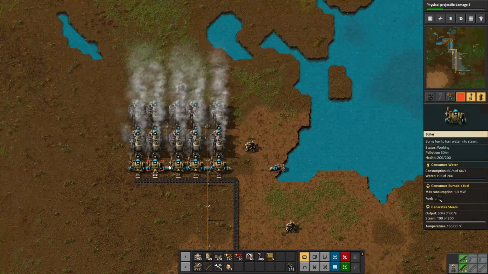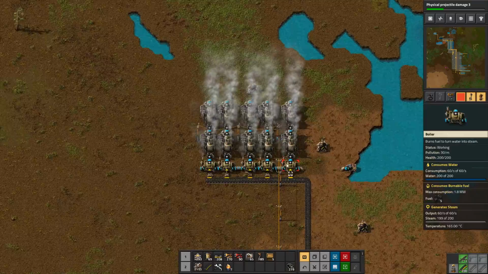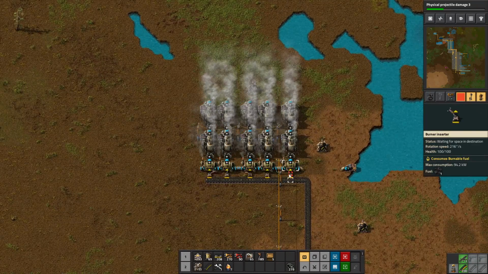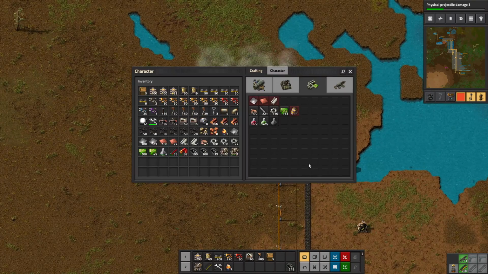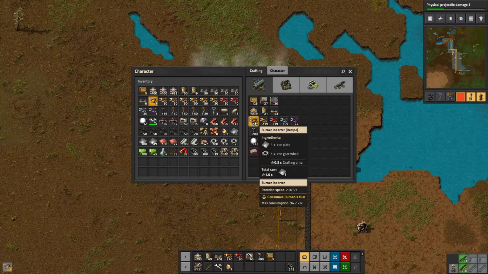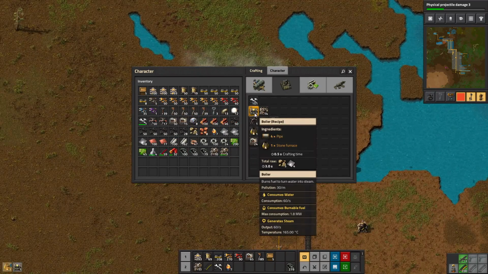I'm going to make 5 more of these. So I need 5 of these. I need 10 of these. 5 boilers, 10 steam engines and 5 burner inserters. So let's go ahead and make those now. We have 2 burner inserters, so I'm going to make 3 more. We need 5 of these.